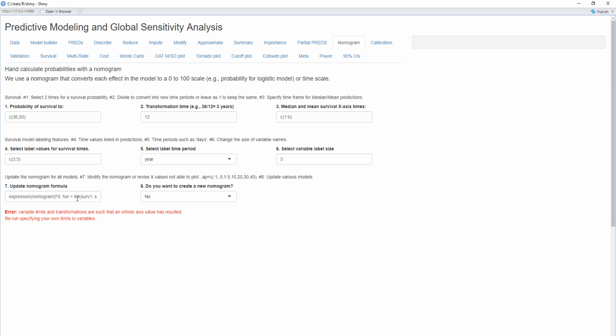Okay, so that error that we're having is with the values for AP. And this is really something that's a special case. So far I've only used it for 1 or 2 different things. About 95% of the time when you use a nomogram for survival models, you won't have to do what I'm going to do next, which is just specify what values we want to look at for AP.